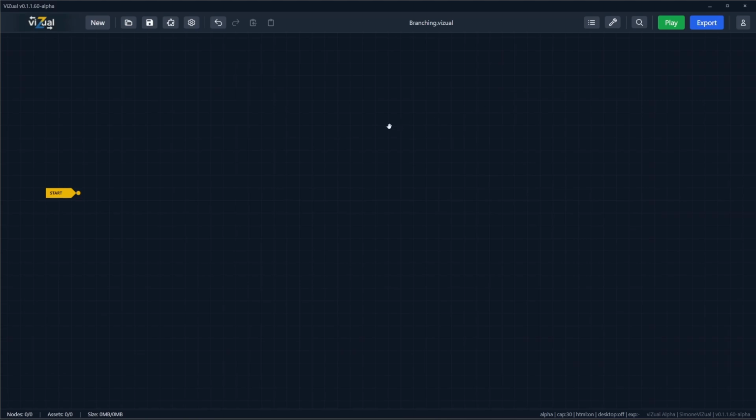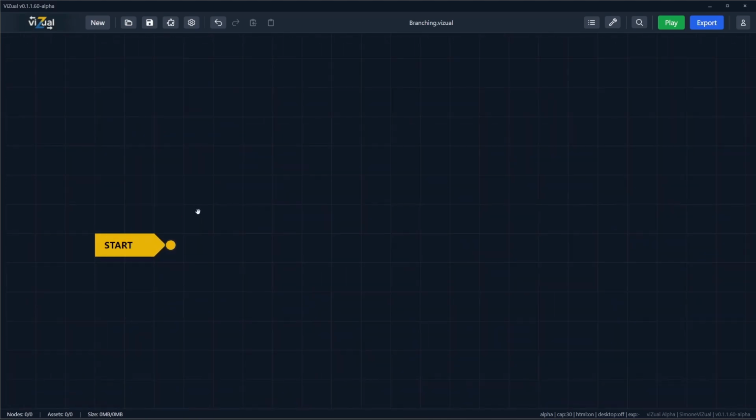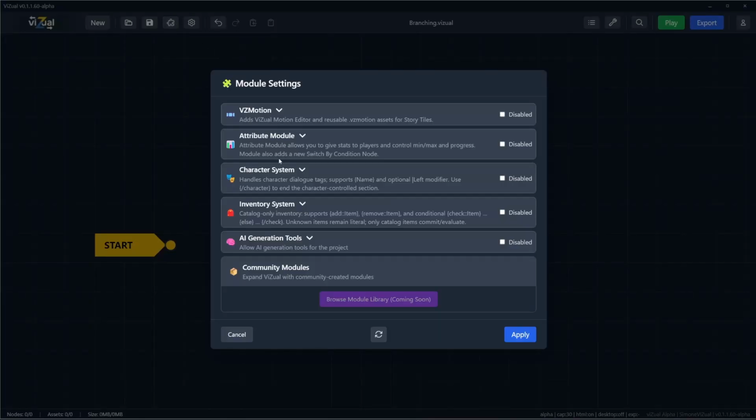So to get started with that, you need at least one conditioning module to be enabled. If none of them are enabled, Visual doesn't load that system. So you have right now the choice between attributes, which is something like XP, an amount or specific setup, or inventory, which are objects you can display in the inventory panel. I would go into the video about this module on the channel to have more info, but in this case I would just create a simple attribute.